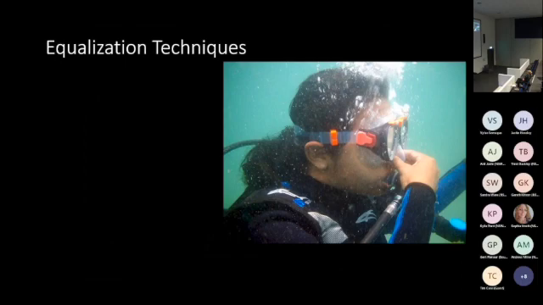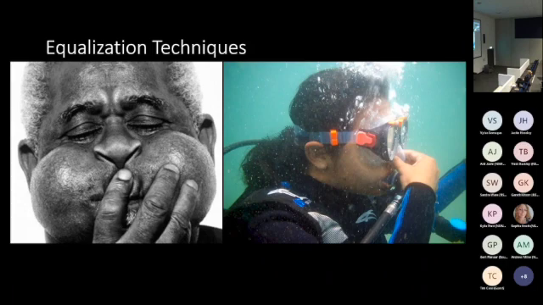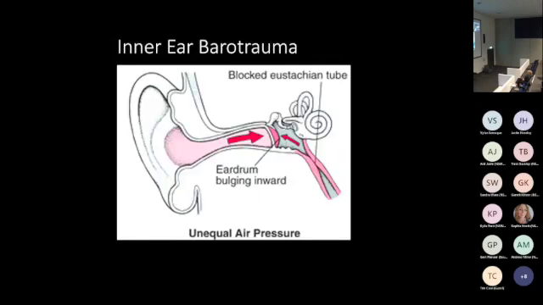There are a few equalization techniques, clearly. There's the Valsalva, as epitomized by the great Dizzy Gillespie. He was able to do it a little bit differently than the rest of us. There's Toynbee's, which is basically swallowing with a closed nose. So you just swallow with your nose pinched off. And there's the Frenzel technique, which is essentially moving your jaw back and forth to get your ears to wiggle. The great thing about describing that is every single one of you is doing it right now, and so I can see it happening. I'm not sure why it has that kind of yawn technique, but people do it. And that will help open that eustachian tube.